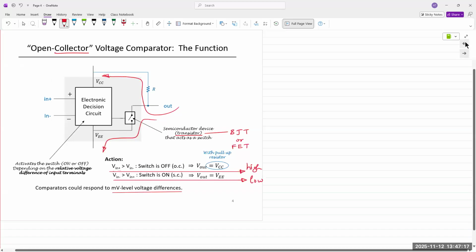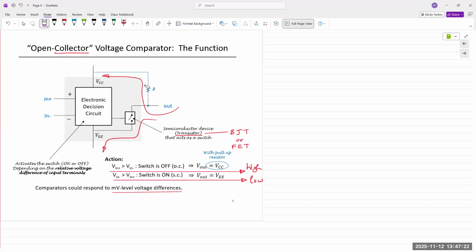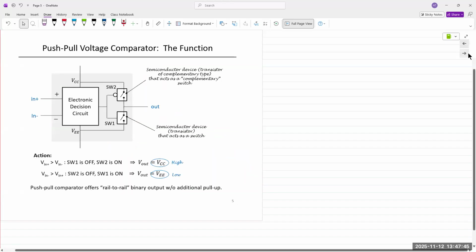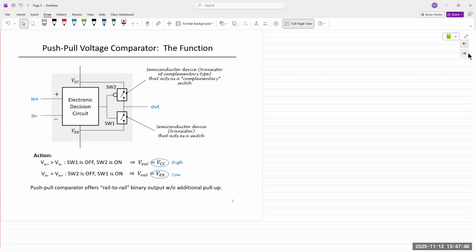When you have a resistor in the circuit, you have absolutely static power consumption, right? So even when the circuit is not operating, we are not doing anything with the circuit, the output is connected to VCC and current is being drawn, right? Current is being drawn. So if we replace that with a complementary switch, then we get rid of that power consumption. It seems like a small thing because this power consumption is probably less than milliwatts.